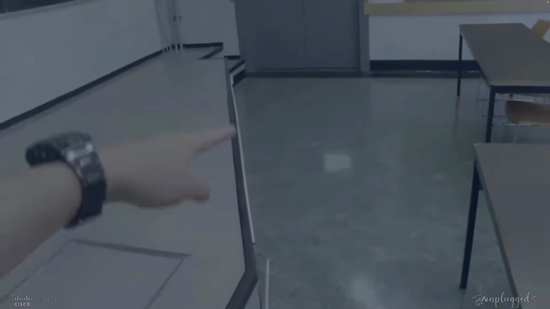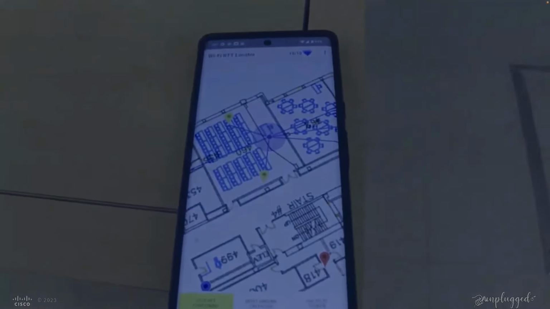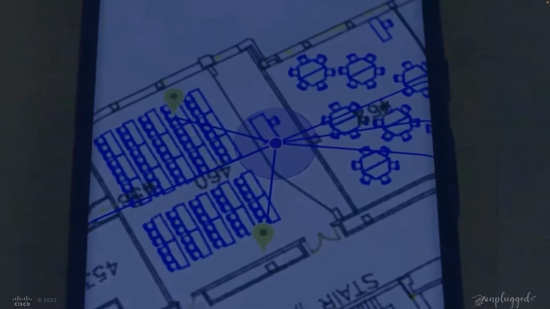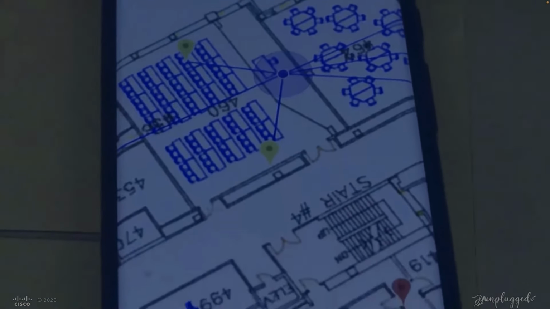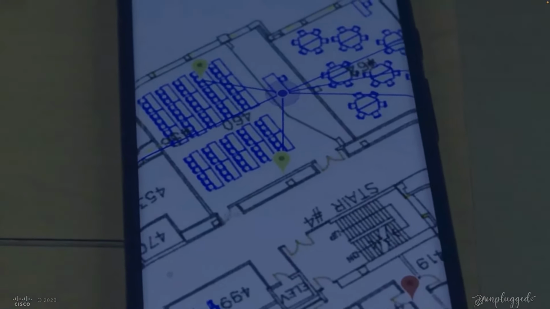You'll notice a little diagonal part of the floor here that I'm highlighting with my finger. And you'll see that on the map, that little diagonal cutout up at the top of the room. You can see my phone right on the corner of the podium. We're under a meter in accuracy in that particular example there. And you can see the FTM ranging peers my phone is peering with. So it's ranging against the other APs in the environment.